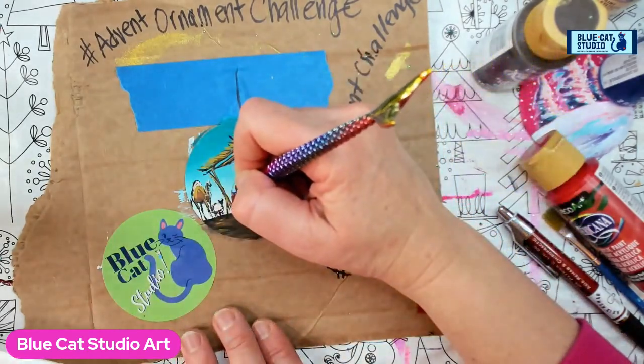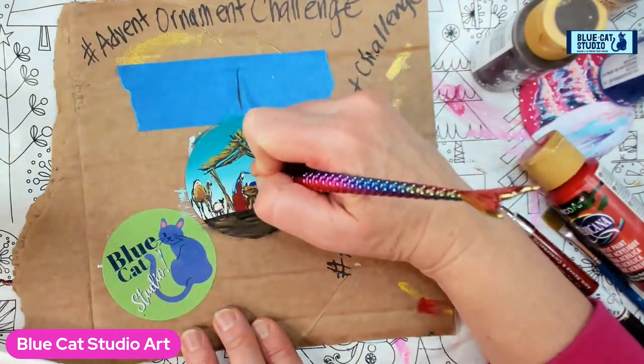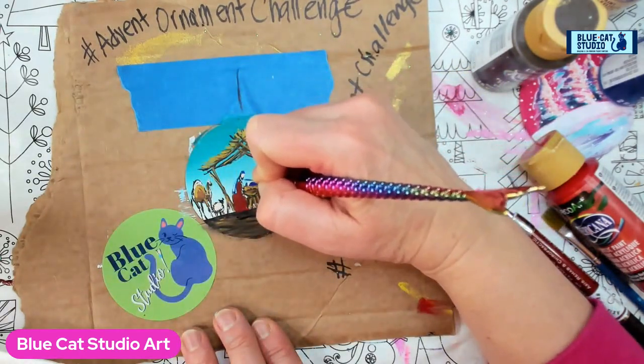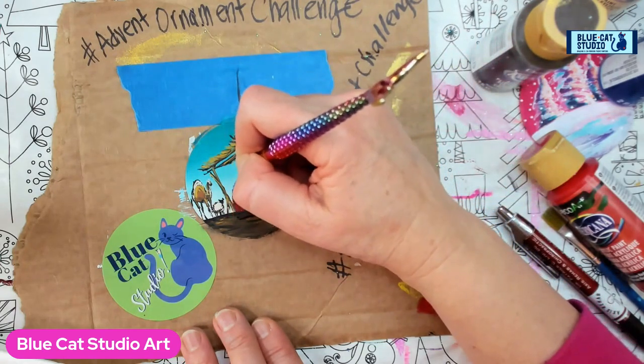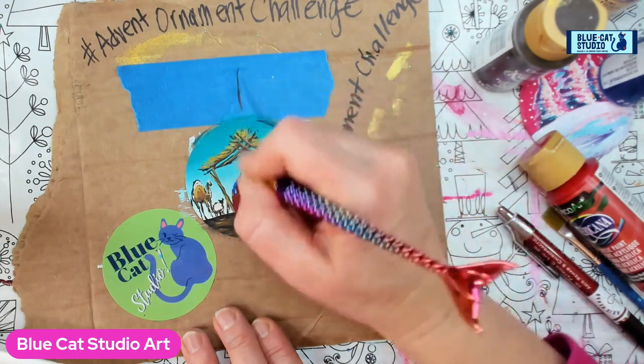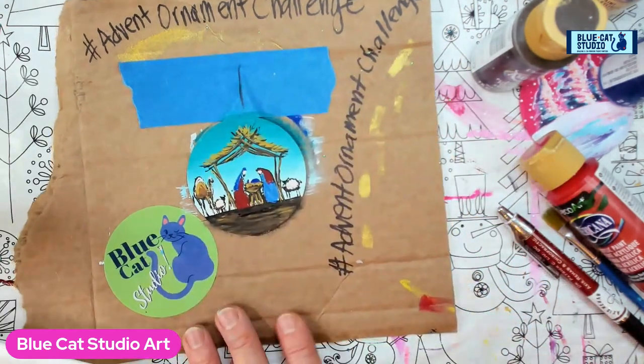And then this guy has the sort of traditional head wrap here. I feel like with that little bit of black poking out, that's kind of like a beard. Might have been accidental, but I'm just going to go with it and be like, yeah, that was a beard. I accidentally got a black beard in there. Rock on.